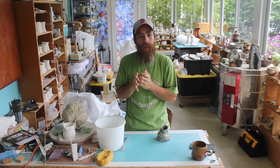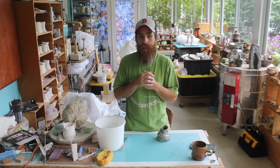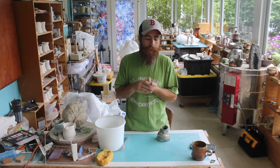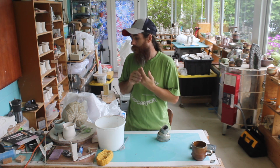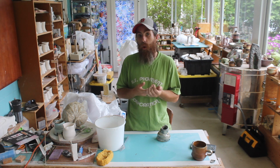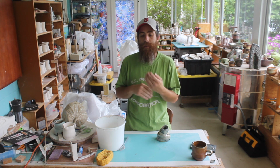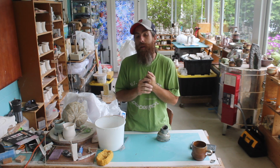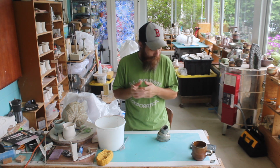The various properties of the materials, how they shrink and how they deal with expansion and contraction, was always very tricky. So one of the things that I did over the years was learn how to do some metal leaf work. In other words, using things like gold leaf, silver leaf, copper leaves, and actually gilding on top of the clay if I wanted it to have some actual real metal put onto it.